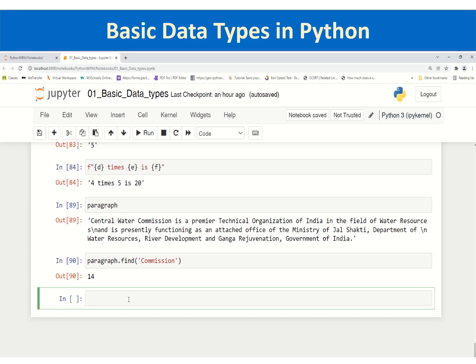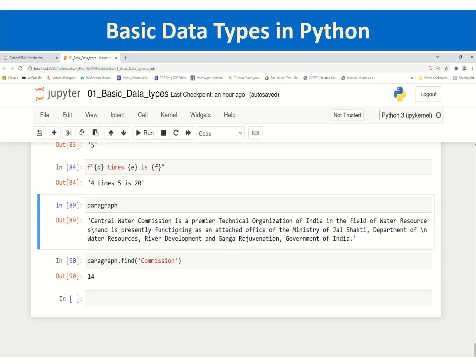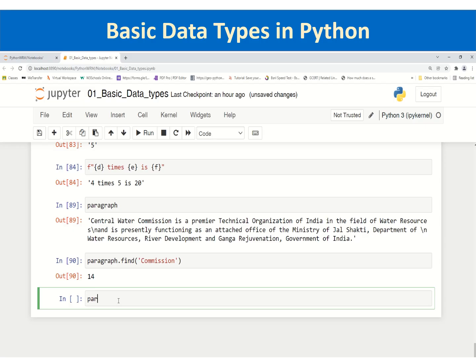Similarly, if you want to replace anything here, say you want to replace this string Jal Shakti, with a space in between, with a combined word, a combined string. So you can use the replace method. Again, after dot you can press tab and have a look at the available methods. There are many string methods which you can explore in the documentation.